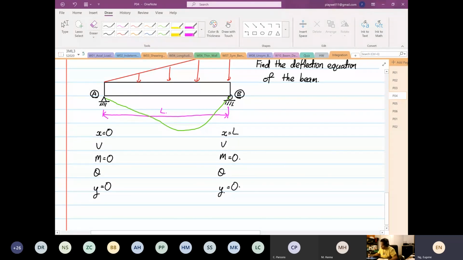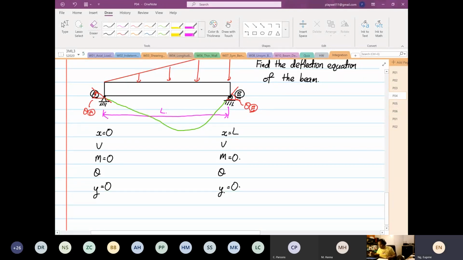Now, if some of you were to ask me regarding the slope, if we look at the slope now, at point B, the slope has a certain angle, yes or no? Has a certain theta at point B. And over here, you can see that we have theta at point A. So it's not equal to 0. From here, you know that the slope at point A and at point B is not going to be 0.